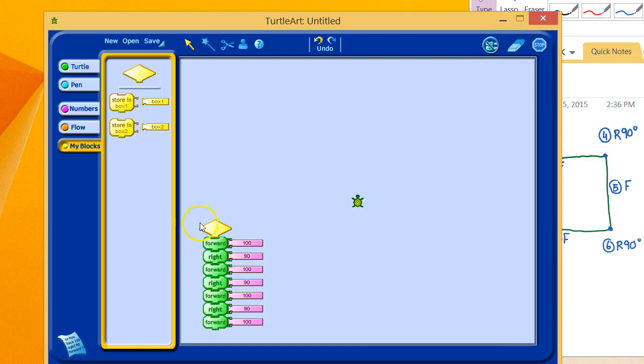And if I clear my screen, you'll notice if I click on it, sure enough, the turtle walks in a square. What I want to do is select it by clicking, and then let's type in a name for this block. So let's call it square. Watch what happens here when I unselect it. There it is. What's happened is I've made my own little command that encompasses all of these. So if I drag this onto the screen now, I can double click two spots. I can click on square, there, or I can select this block, like so.